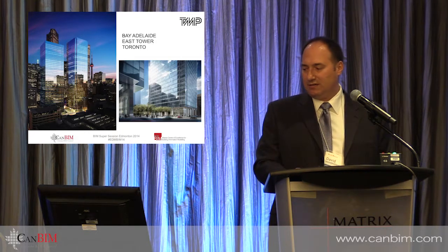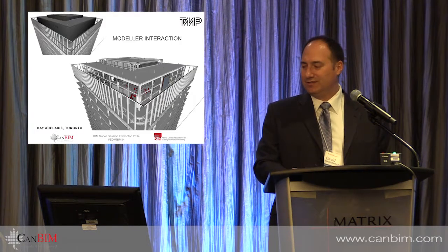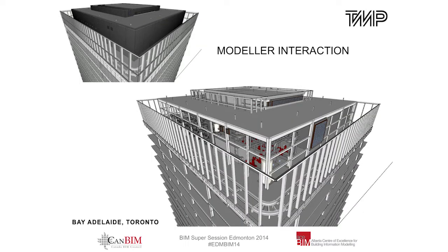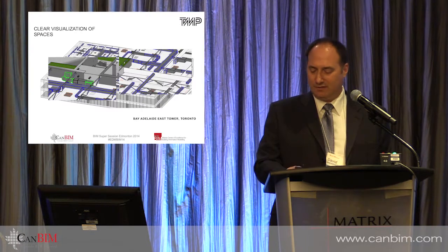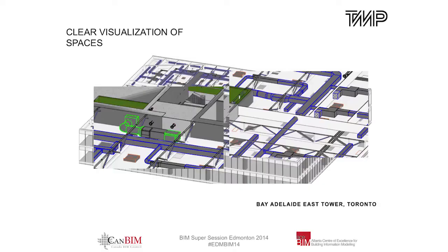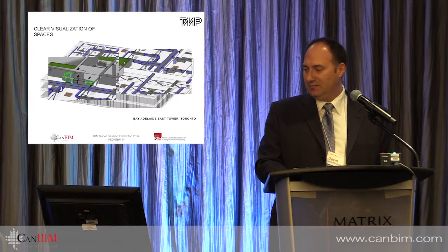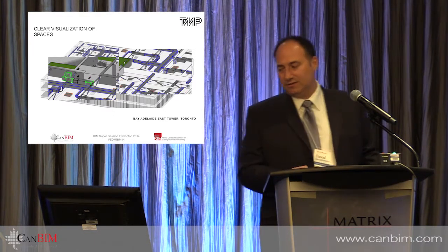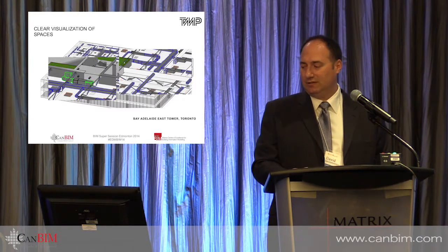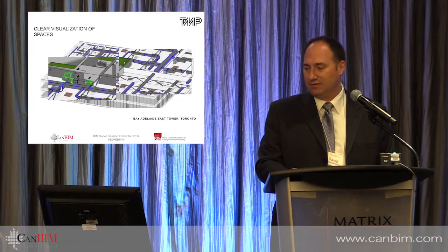The next couple of shots, I heard the term BIM porn yesterday. These are just some great shots of how we managed to peel the skin off the building, and you can see at the top of the building some of the mechanical elements in that mechanical room. There's a louver on the outside wall inside that parapet, and all the pumps and fans that are in there. Really, this is also a great visualization tool. You get to see how some of these elements in the model interact with each other, and you can also find clashes an awful lot easier. The clash detection features in Revit, 360 Glue, and Navisworks are certainly all tools that our design teams use at some point or another in the design process and fabrication process.